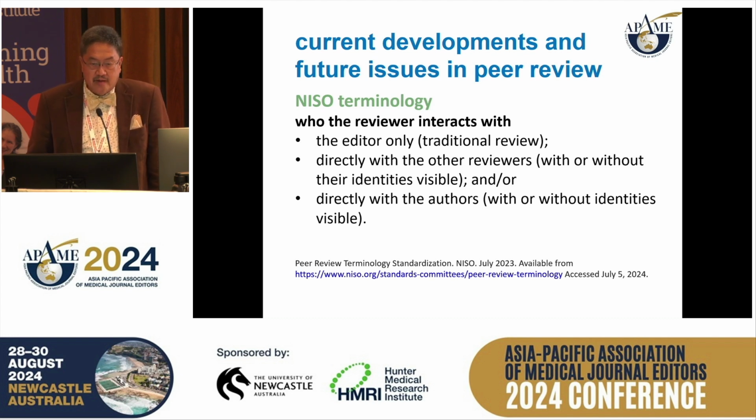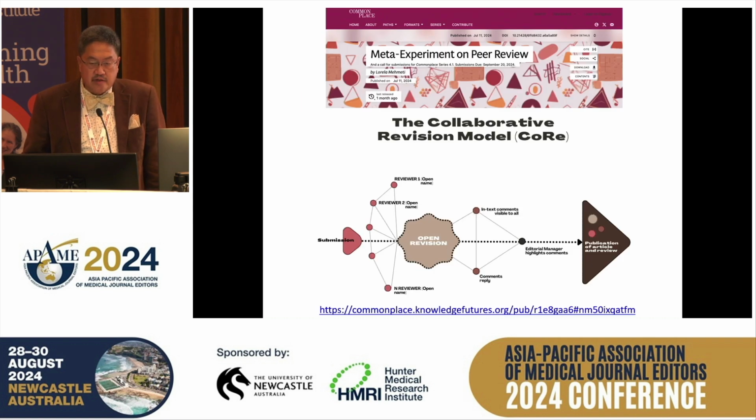directly with other reviewers, with or without their identities visible, or directly with the authors, with or without their identities visible. There is a collaborative revision model, which is actually seen in various different settings, including in Australia, I believe, consulting with the traditional people who live in the land. And this type of review is by necessity open because it can't be anonymized.